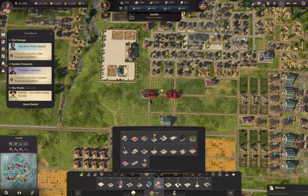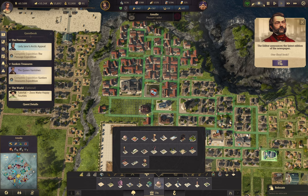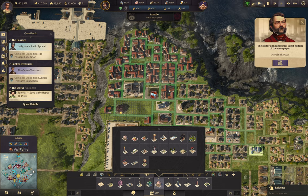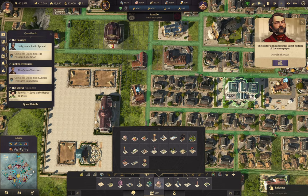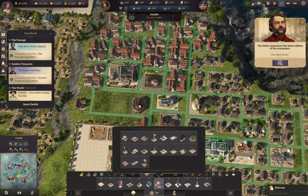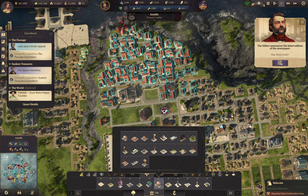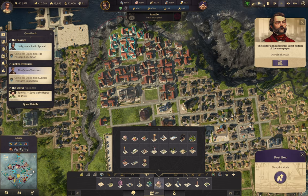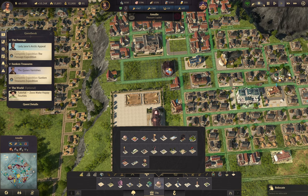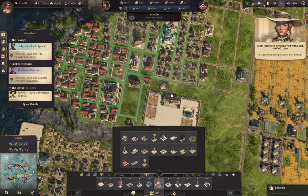Let me try something here. Let's move you down here just for now. Let's move you. Alright, so the range of this goes farther than I thought. Okay, that's good. Then I like that next to the museum, kinda. If we move this here and move this up into here, it does touch more of these, but oh, I forgot about this. My bad, I forgot that one was up there. Never mind, we're good. But maybe the bakery can go right there. Can you still touch the warehouse?